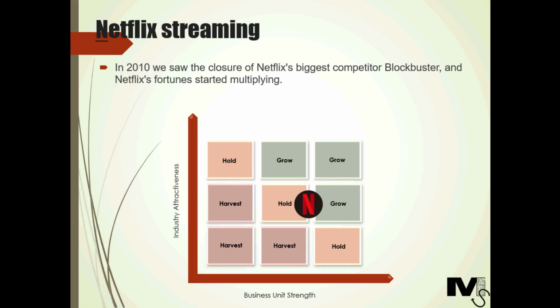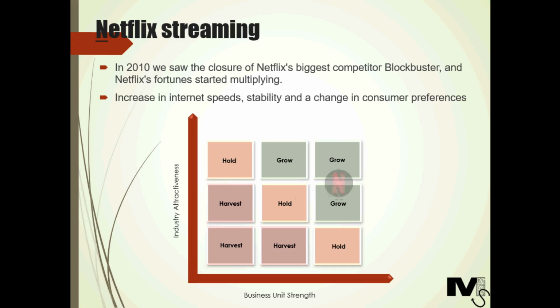Coupled with the increase in internet speeds and stability and a change in consumer preferences, Netflix's streaming services took off massively. As of 2025, they have more than 300 million subscribers. Here, we can see a positive movement in the GE matrix for this example.